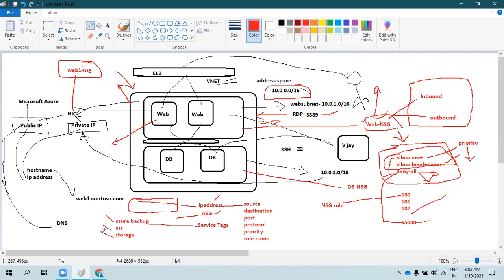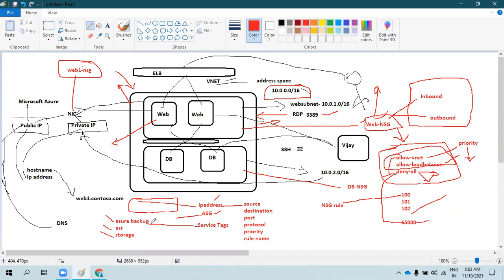Those public IPs keep getting regenerated on a month on month basis. So if you add them based on the public IPs, and the IPs are regenerating at Microsoft's end, you have to always modify this rule. That's the difficulty. So that's why instead of adding IP addresses, Microsoft introduced service tags.